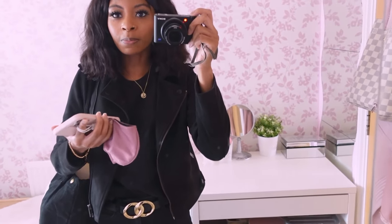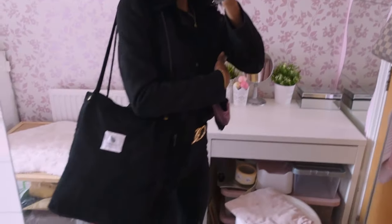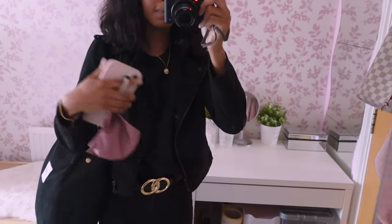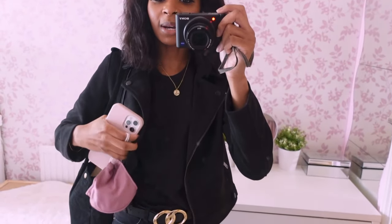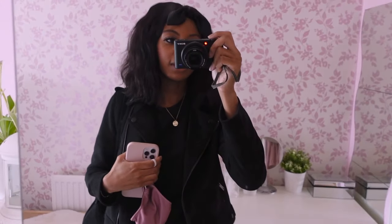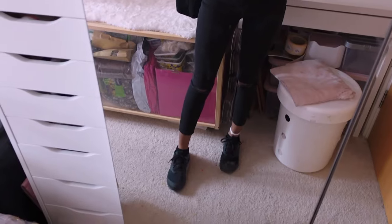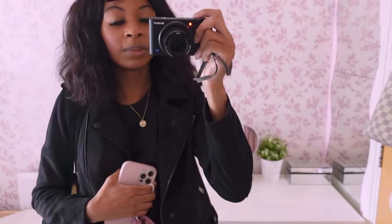I'm gonna go ahead and finish up my iced coffee and make a start on getting ready to head out. So I've just booked my Uber which is going to be here in like 2 minutes. I just wanted to show you guys that I'm using my bag that I got in my last video. This just has a couple of parcels in there and then I've also got two big bags I'm going to bring with me as well. This is going to be my first trip to the post office and this is pretty much just what I'm wearing. This is today's outfit, just got my comfy trainers on. I'll try and film some little clips for you guys while I'm out.